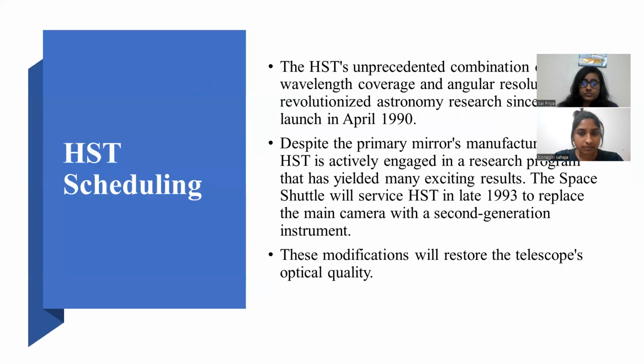Next slide. Coming to the schedule of HST, the HST's unique combination of wavelength coverage and angular resolution has changed astronomy research since it was first put into service in April 1990. Despite the main mirror's manufacturing flaw, the HST is still doing research that has led to a lot of exciting findings. In late 1993, the space shuttle will come and fix HST. It will replace the main camera with a new one. These changes will improve the telescope's optical quality. Next slide.